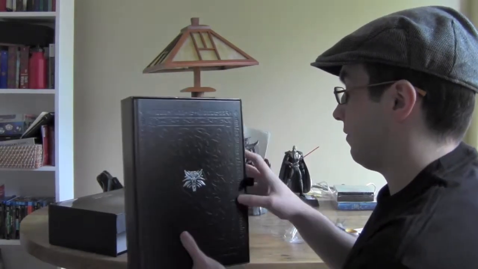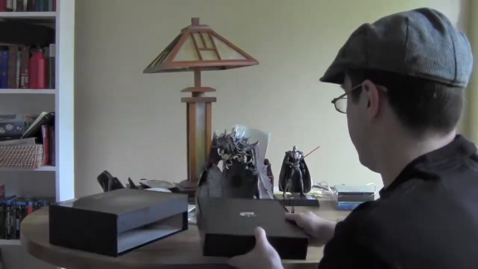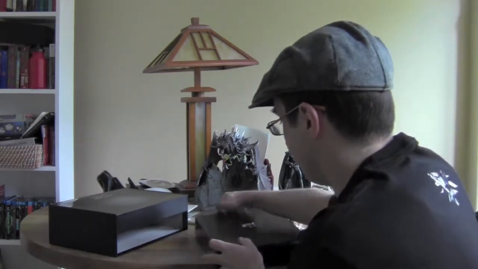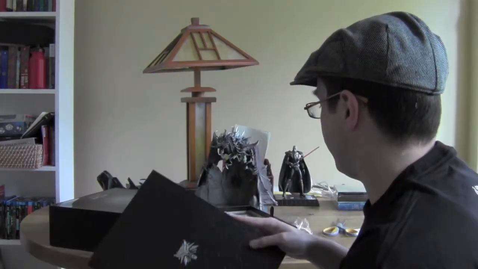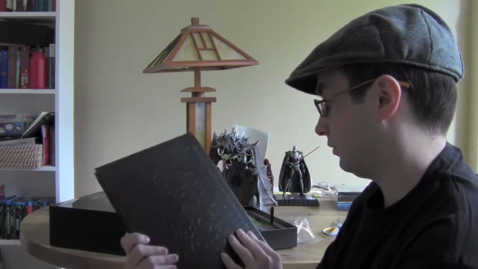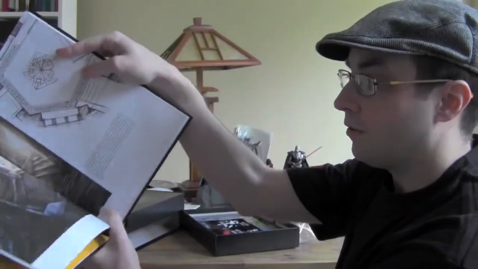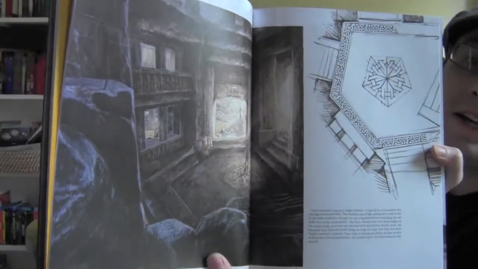Inside, we got this book thing with, again, the Witcher logo. And man, this thing is huge. So let's see what's inside, shall we? Ooh, it's kind of an art book, actually. I'll just open up to the... What do you think, huh? Nice.